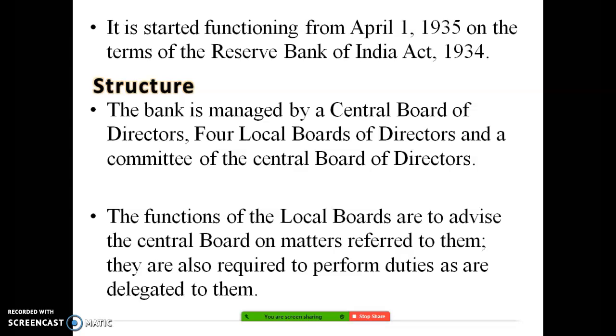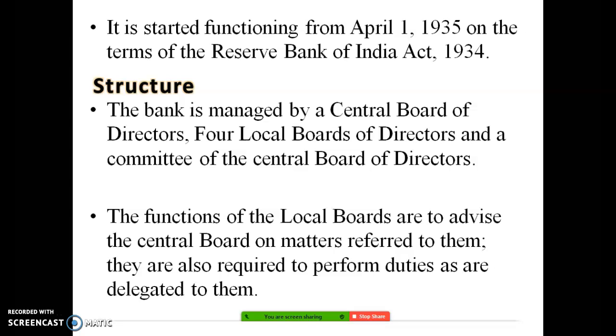So that is the reason our financial year also starts from 1st April to March 31st. If we observe our calendar year, the English calendar year starts from January 1st to December 31st, and the Telugu calendar year is based on Ugadi, starting on that day and ending the day before the next Ugadi. And coming to the financial year, we start from 1st April to March 31st because the RBI started its functioning from 1st April. That is the reason.